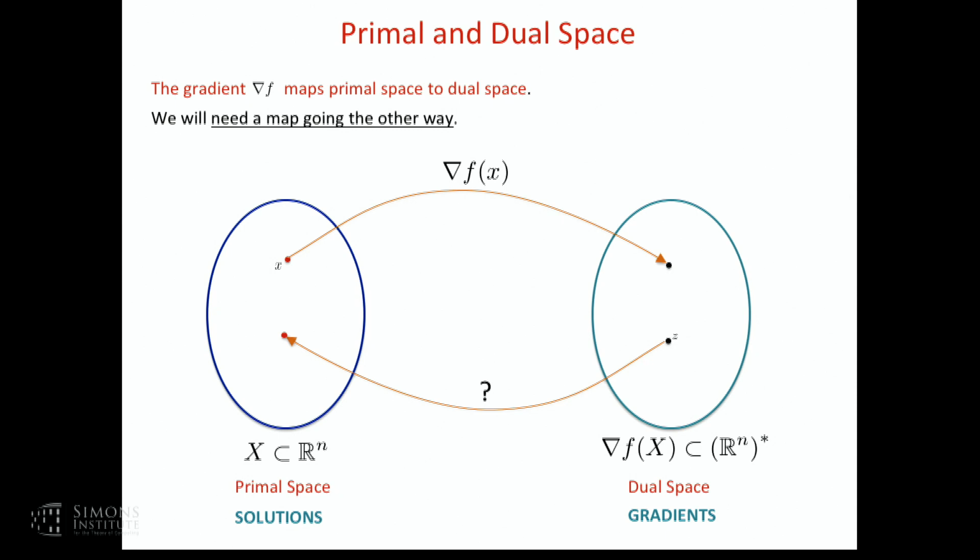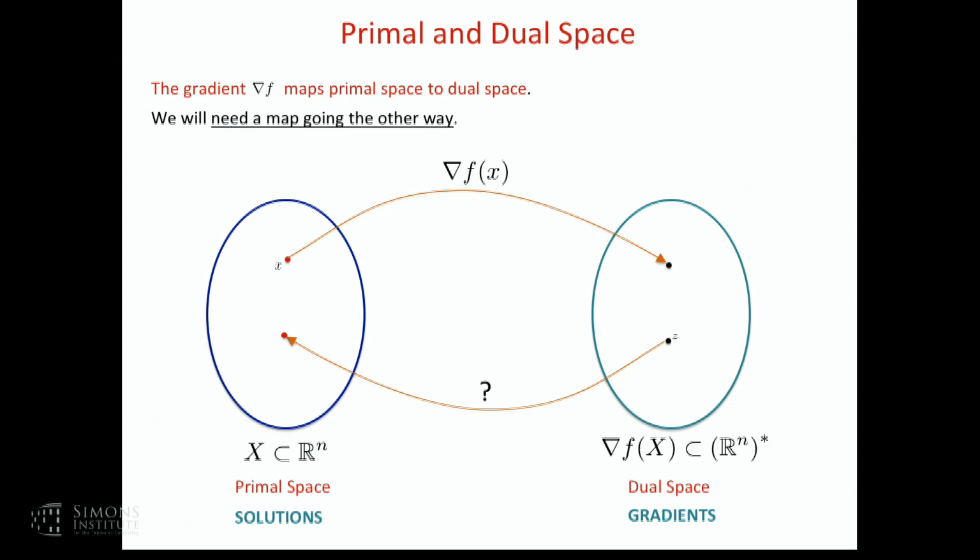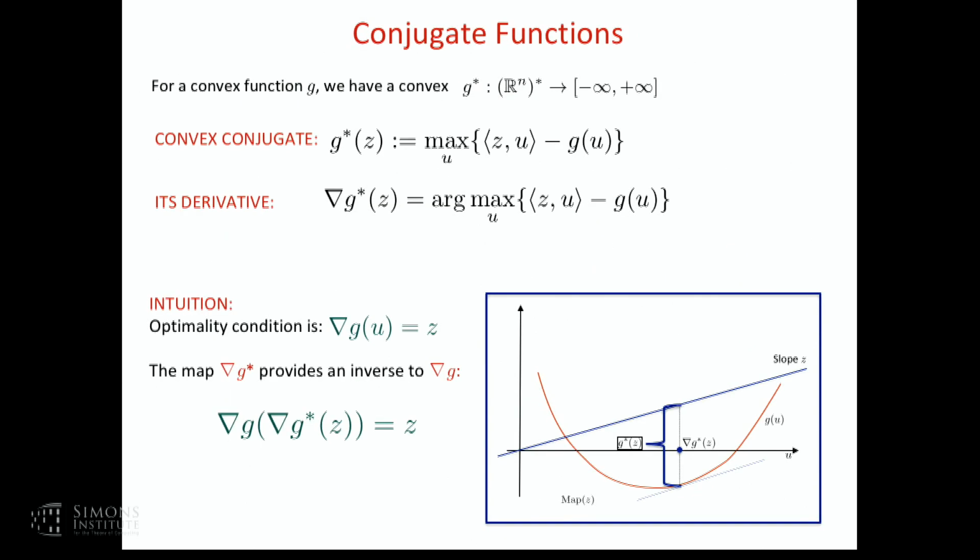And you could say, just take the identity. That's what you do if you just take a step in the direction of the gradient. But in general, you need some rationale for choosing this map, which we'll call the mirror map. So let me give you one way to define this kind of map. What are the kind of maps that map from gradient functionals back to the primal space? The typical maps of this kind are conjugate functions.